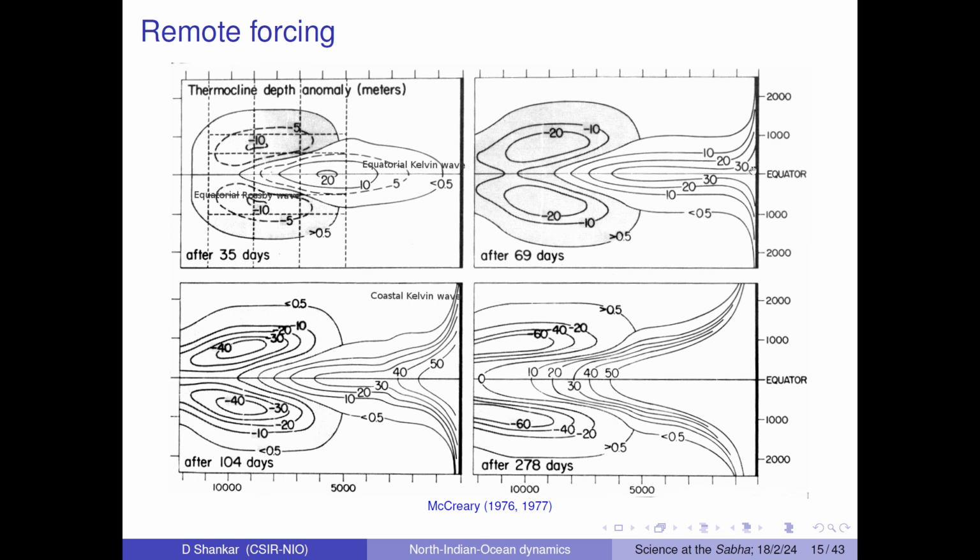After 69 days, this wave has hit this coast, and there is an east-west current associated with that, which has to be cancelled at the boundary. You can't have flow into a continent. That was what Dennis Moore showed in his thesis, how to do this reflection. Now when this wave reflects, you have energy going poleward all the way to Alaska and all the way to the southern tip of South America, to Cape Horn. And it reflects back along the equator. In the meantime, this wave hits the western boundary, and it reflects back.